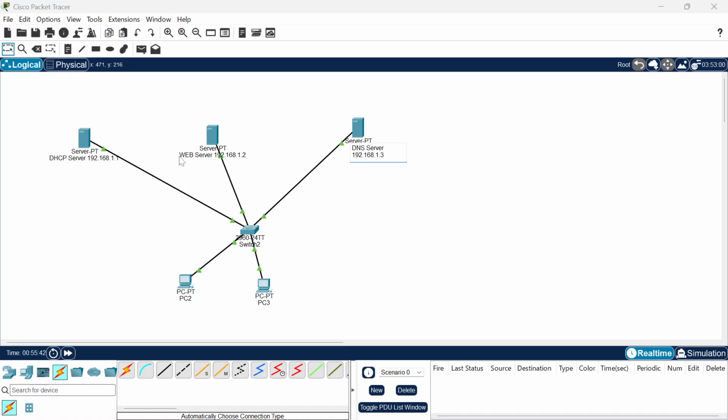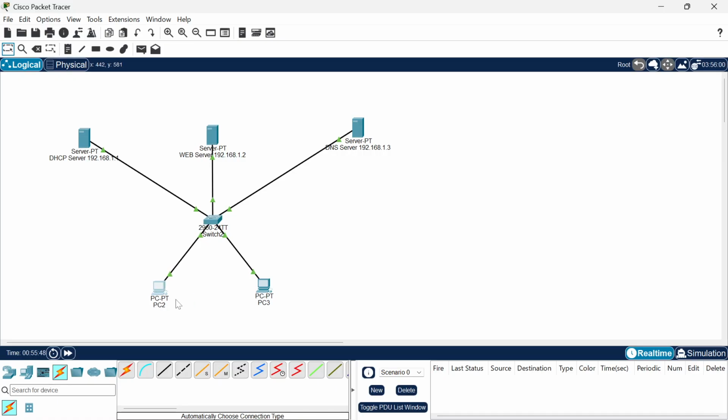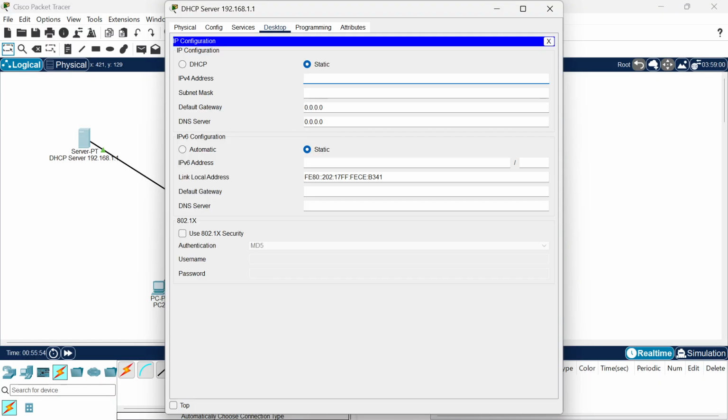So now we have decided what will be the IP addresses of each server. Now set up the static IP address in each server. So this is our DHCP server. We are using class C IP address.